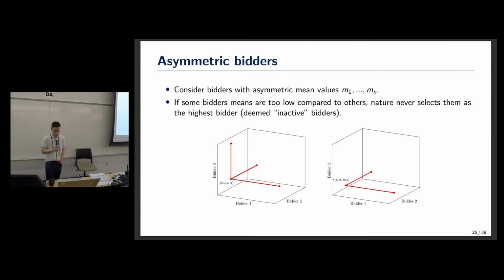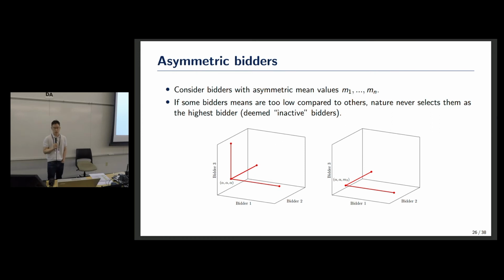Now, we've pretty much solved everything when all of the means are the same, but in realistic settings, there are different bidders, or the seller may have a priori asymmetric information about the different bidders. One or two bidders may really dominate. But what's nice is that actually much of the same structure of the equilibrium is preserved. There's just a little wrinkle.